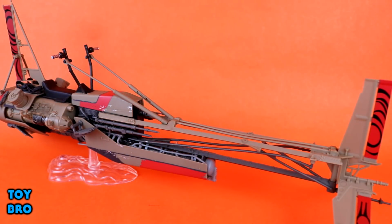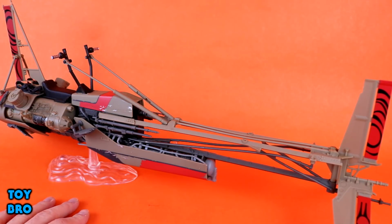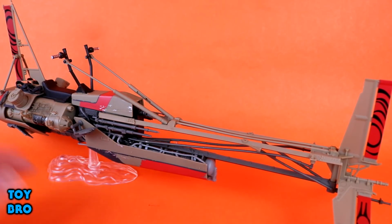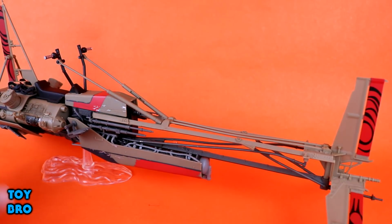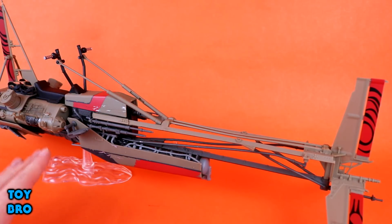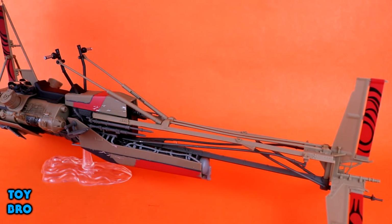All right, so here it is, the main event, I suppose, depending on what you want to get out of this set. And like I mentioned, this thing is a lot bigger than I actually expected it to be. Obviously, I've seen Solo, but I guess the size of this thing was really lost on me when I was watching the film. It's not something I really paid much attention to, but it is absolutely massive. It's bigger than the land speeder. It's certainly bigger than the original speeder bike that we got. This thing is about 21 inches from front to back. So, it's a lot bigger than I think most people expect it to be. It's certainly not your average speeder bike. It's about 10 to 11 inches tall.